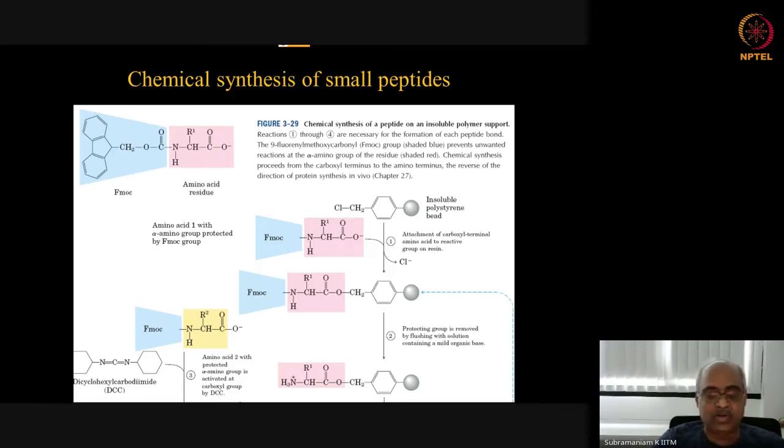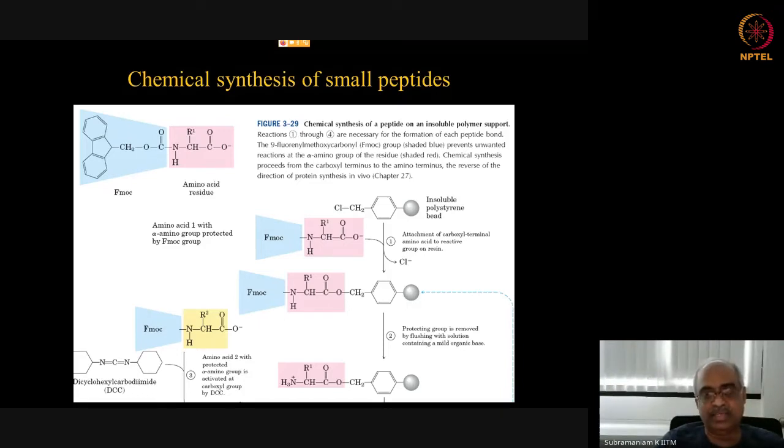Okay, so now let us look at how the opposite is done. That is, how do we join the amino acids chemically to make a polypeptide? This method, as I mentioned in a couple of lectures ago, is not for synthesizing a 300 amino acid protein. In that situation, we use the DNA and clone it in a plasmid, put it in bacterium, and use the biological system, like the bacterial translation machinery, the ribosome, to synthesize the protein in bacteria.